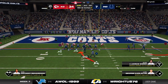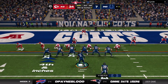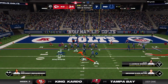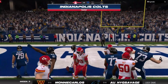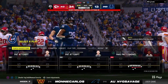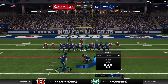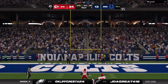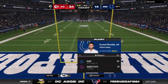Still just the third quarter, but they've got to make something happen. I think they know that. They're going for it on fourth. Check go. They'll run for it. It's Taylor. And he will fight his way into the end zone for a touchdown. Jonathan Taylor with career touchdown number 70. And the Colts' decision to go for it pays off with 6 points. Extra point by Gay is up and good. And the lead down to 20.